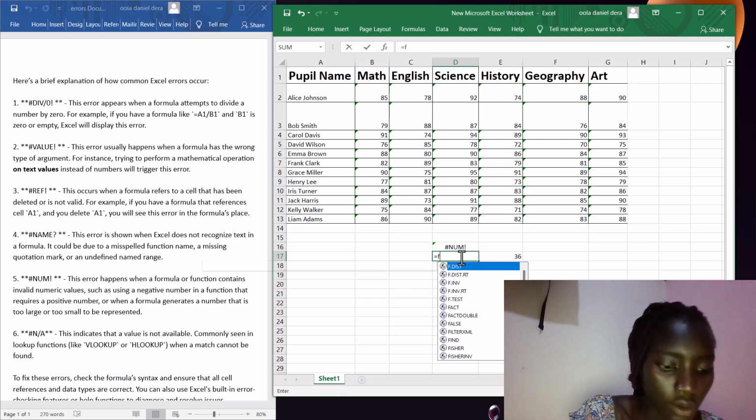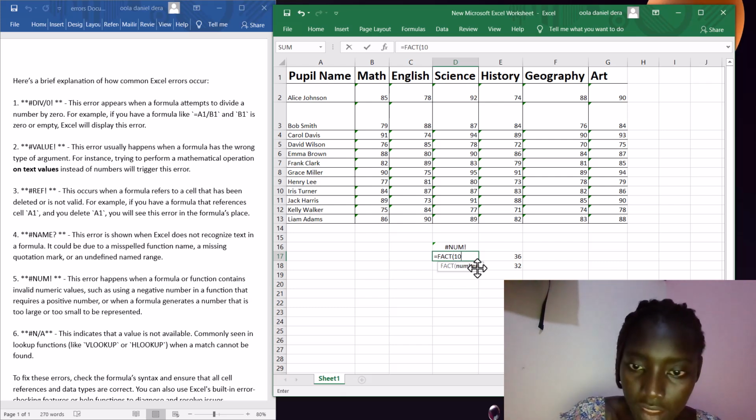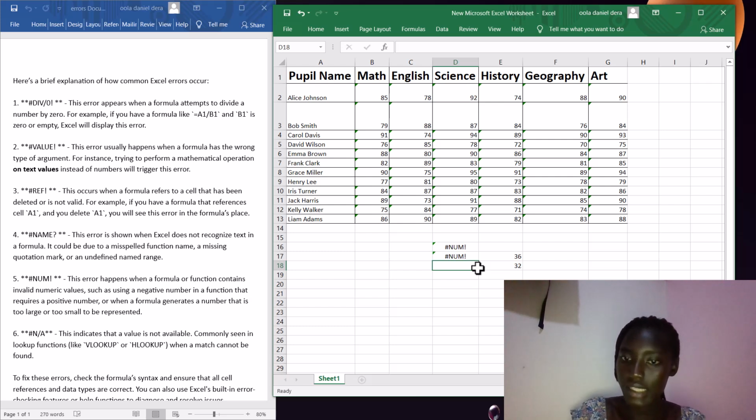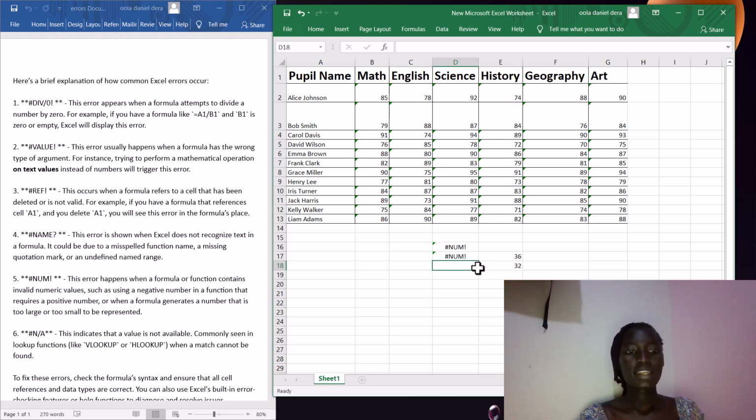So we shall say equals factorial, which is this first blue one. When you try with a large number like 1,000 and you press enter, oh, that's how the error comes about. So in this case, we realize that there are some functions that need smaller numbers.